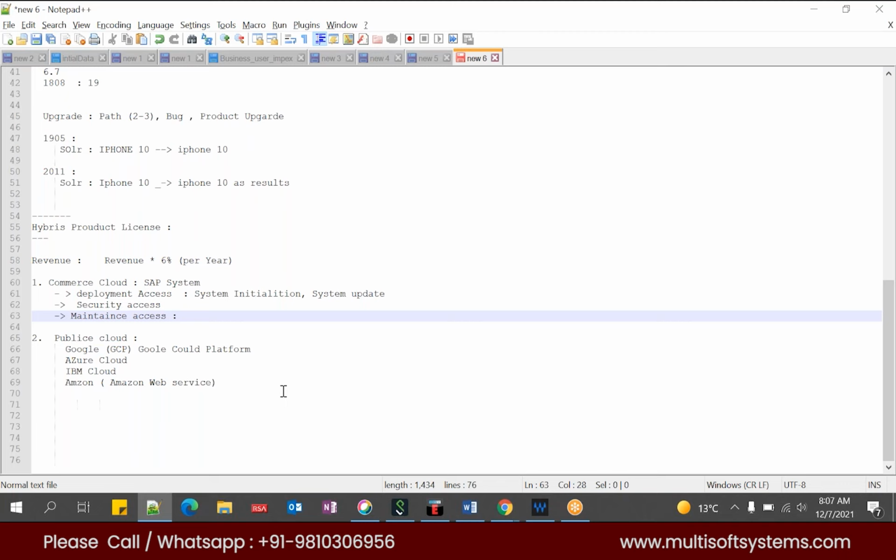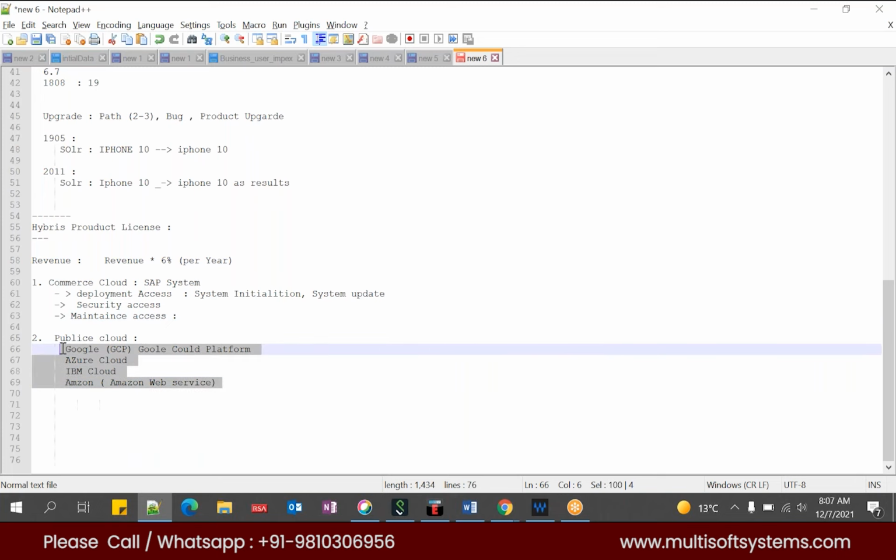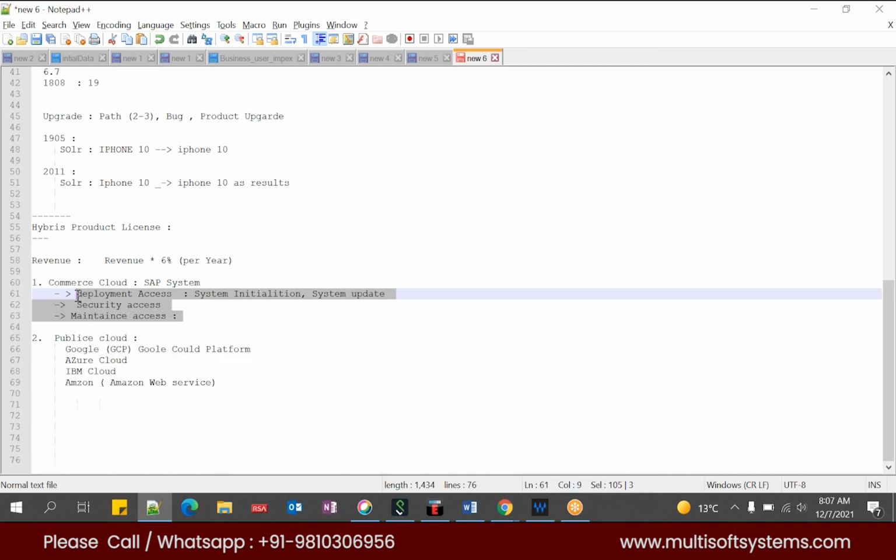For that information, we have something called JSP pages, and then we have to display it to the customer when a user is trying to access our site. So this kind of stuff we have to do ourselves in a public cloud. Those all come by default with Commerce Cloud.